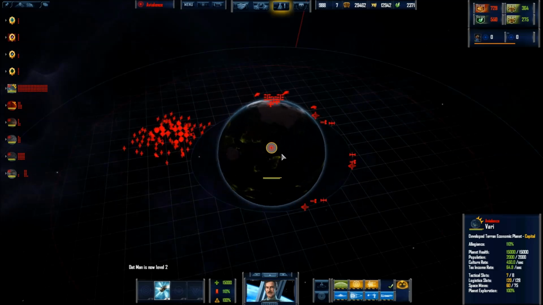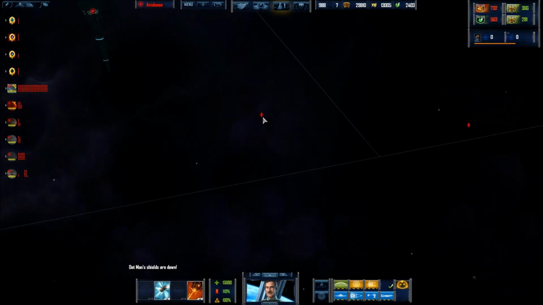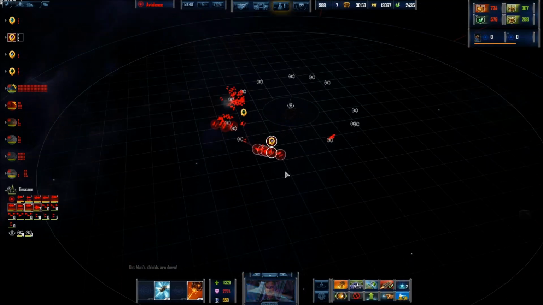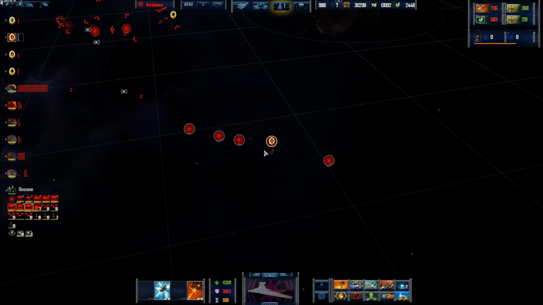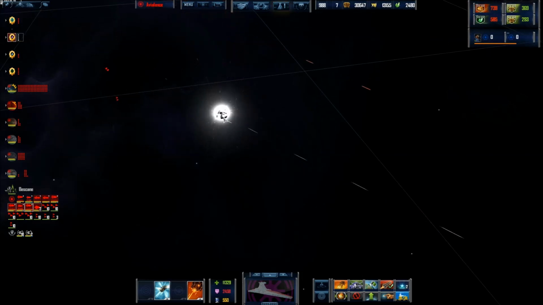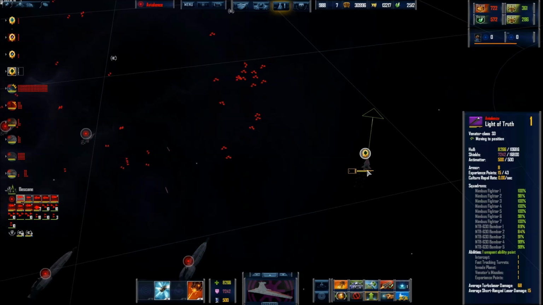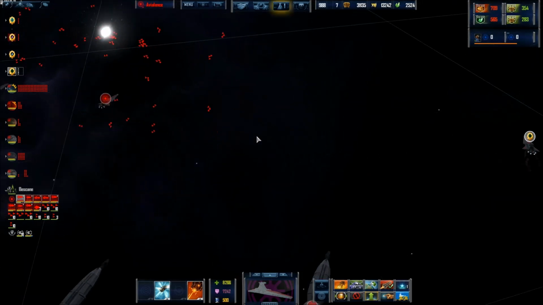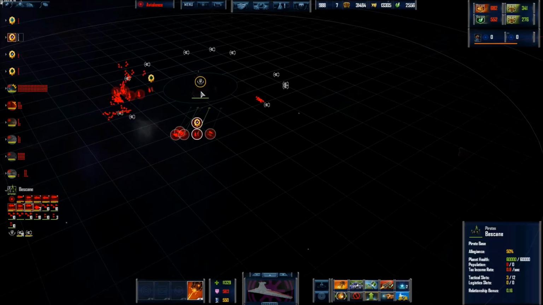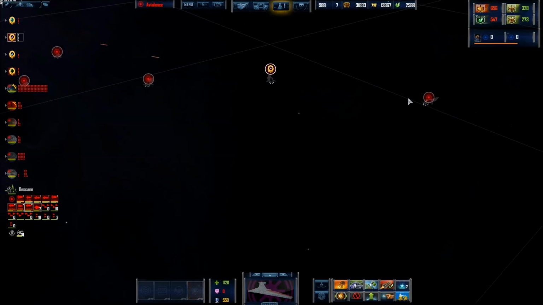How's Vari doing here? Oh yeah. Our minefield is up. Capital ship shields are down. Uh-oh, Datman. Capo and Datman are doing alright. There's another turret down. Attacking target. And we'll have them go ahead and siege this planet while we get some shields back here.